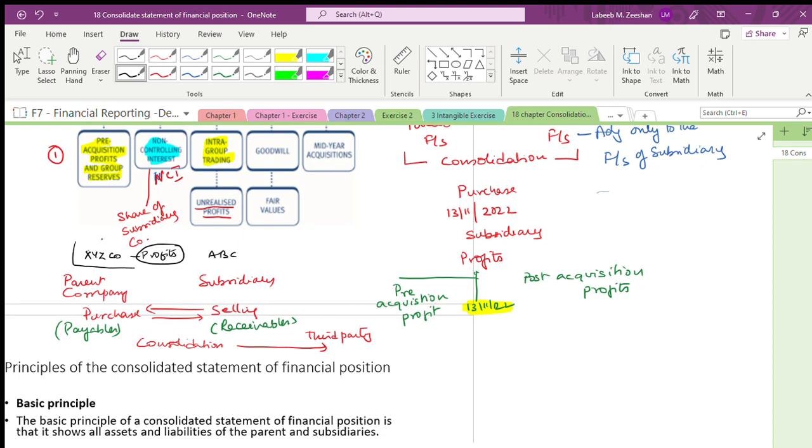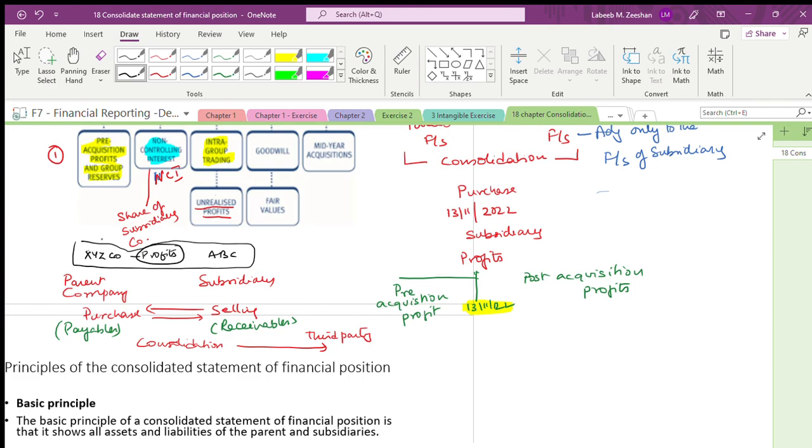But once you have acquired the company, they will not. This is the individual relationship. But once you are acquiring the company, the parent company and the subsidiary company, the concept of profits will not exist. That non-existence of profits is called unrealized profits. Keep it in mind. Once we are doing the calculations, you will have more clarity on this.